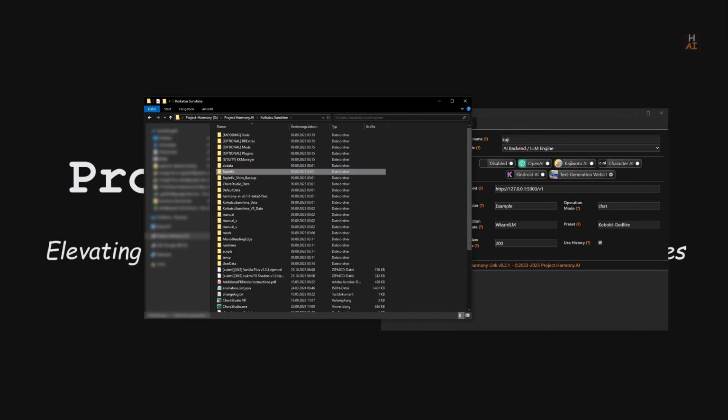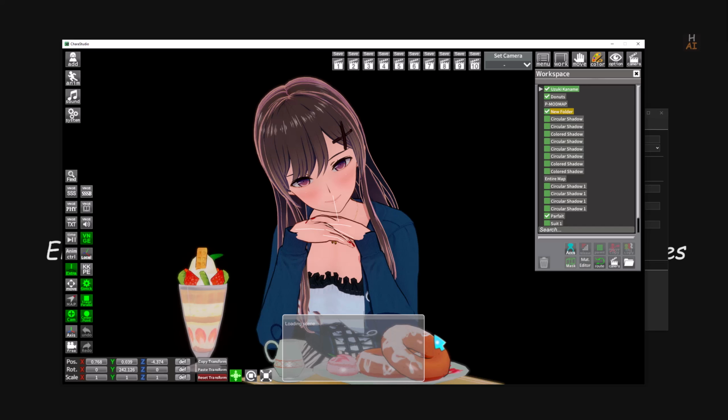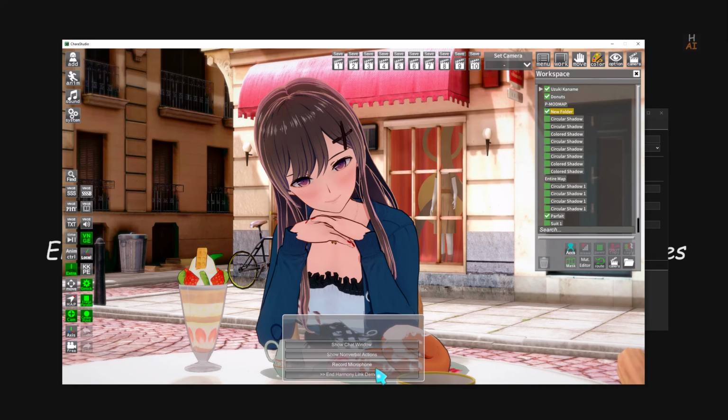After verifying this, return to your Studio software and use the VNGE menu to start Harmony.AI by selecting the scene you just prepared. If it loads successfully, you should see the menu buttons of the Harmony plugins, and you can now use the menu and the hotkeys defined in the plugin configuration to talk to your AI.